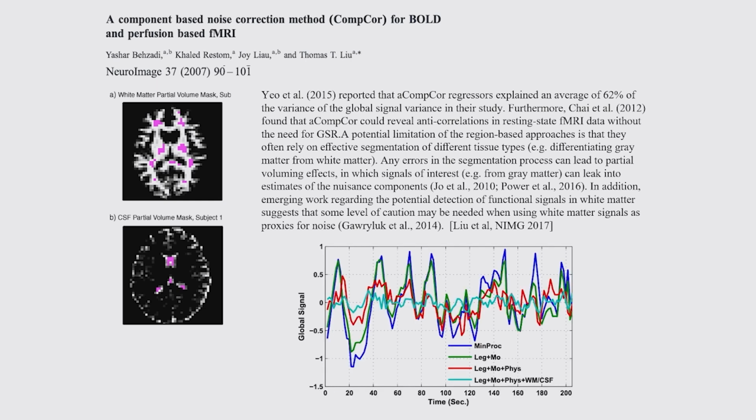And so in this review paper that I wrote about 7 years ago, the concern, which I still have, is that most of us who are using CompCor are doing some sort of global signal regression because we're incorporating some signal from gray matter in our white matter and CSF voxels. And so if you're doing that, just know that you're not out of the woods and you are probably doing some sort of global signal regression.